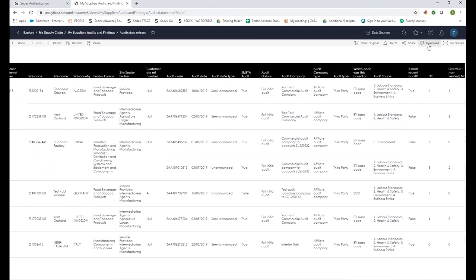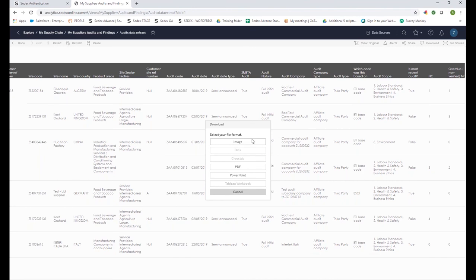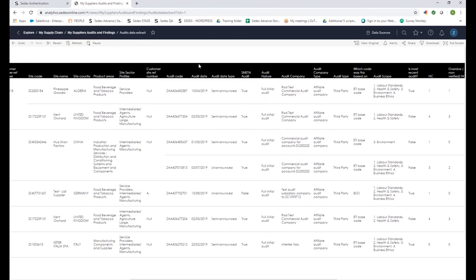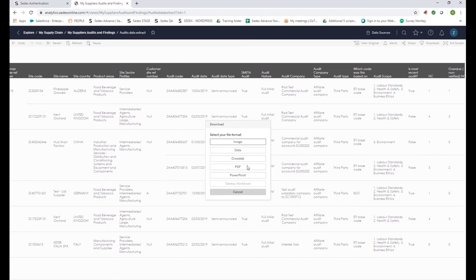Just to remind you, if you need to download it, the download button is just there. Clicking that option would show you a pop-up window. Now, a little tip from me is that in some cases, not all the time, you won't see the crosstab option, which is how you actually download the report. It's not always available. So a tip is to just click anywhere in the report. I like to click here at the top of the report itself, and then click download again, and then it will be available. It's just something that happens from time to time. It just needs to register.